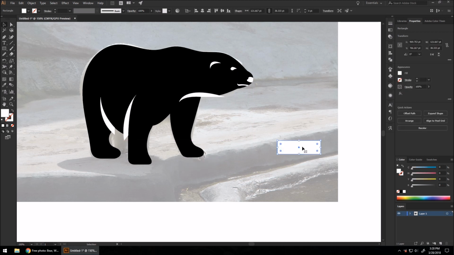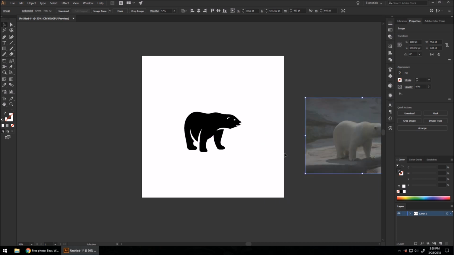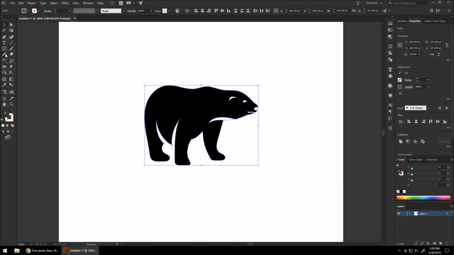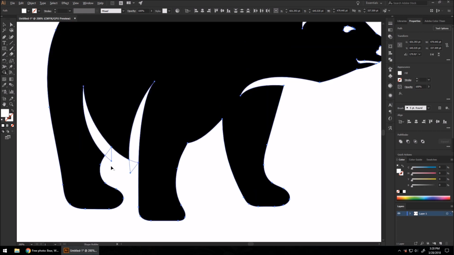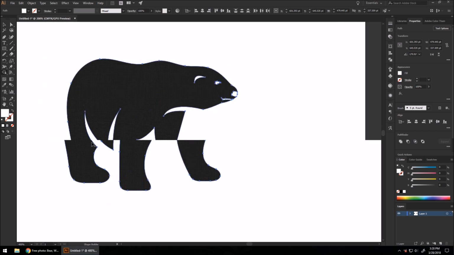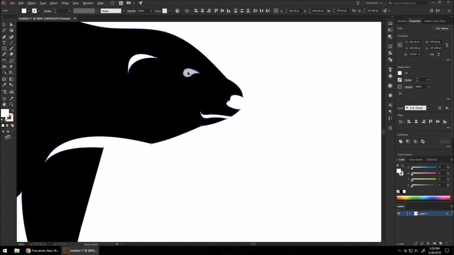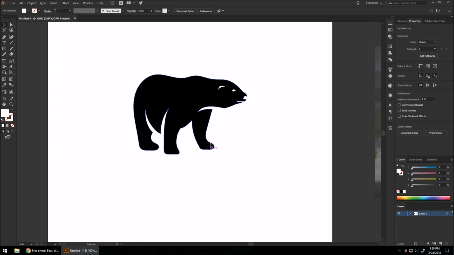Okay, this is almost finished. Delete that. And we can hit Control Alt 2 to get rid of our photograph in the back. Okay, and select everything. Go to your shape builder and remove all this white you have on the inside. Do the mouth and the nose, and even hit the eye and the ear as well to remove the white on the inside and make it see-through. Do those details as well.